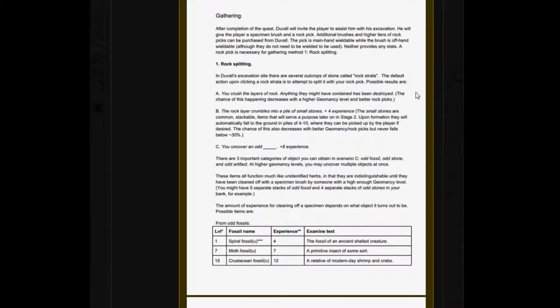So let's have a look at gathering. Once you've completed the quest, you get invited to assist the NPC, Duval, on an excavation. You get given a specimen brush and a rock pick, and additional brushes and rock picks can be got from Duval at high levels. So the pick is a main hand wieldable, while the brush is offhand wieldable. So it's kind of like a shield and a sword, although they do not need to be wielded to be used, similar to pickaxes and axes.